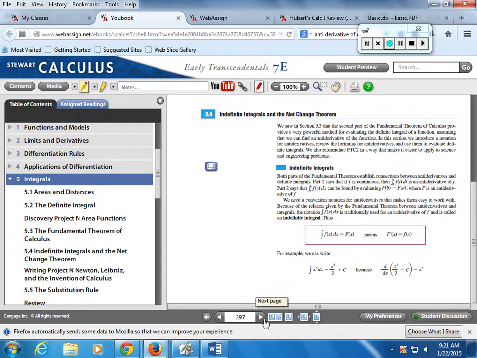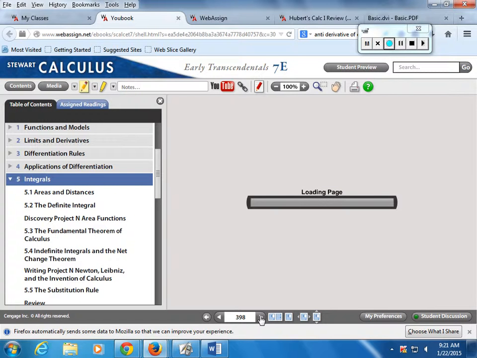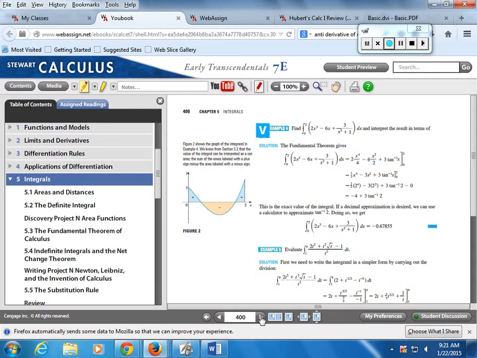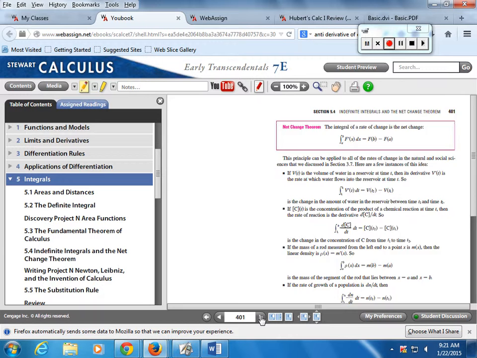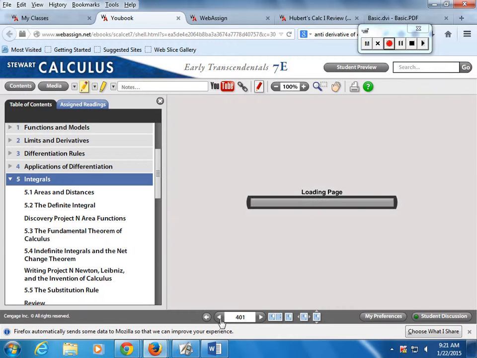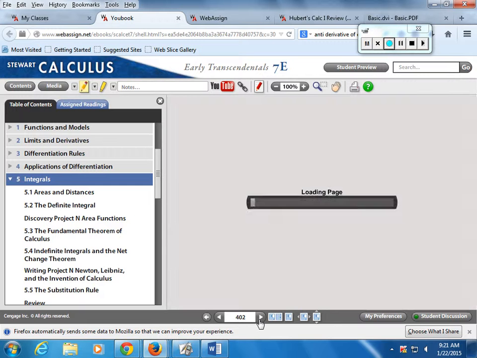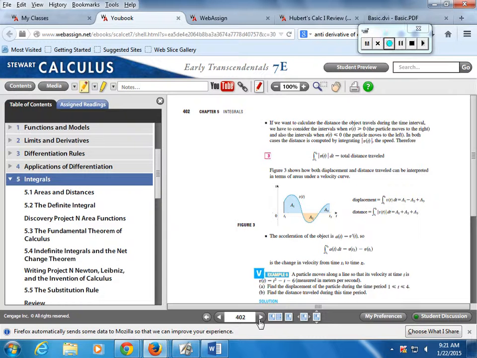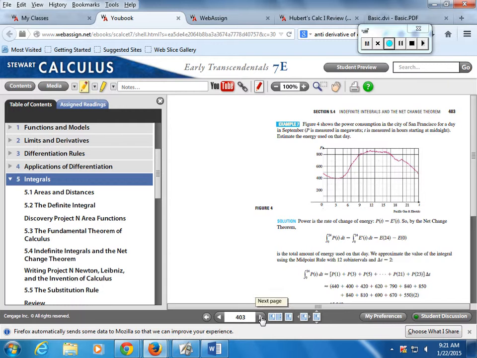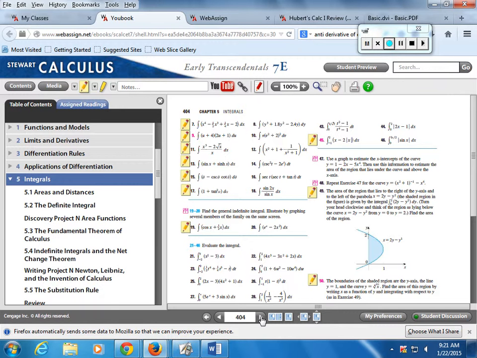But the only difference between a definite and an indefinite integral is what? A definite one has parameters. It has a and b, and that's it. Question, right, complaint. And they show you how you can subtract rate of change. Not a big deal there. I was going to look at a couple of examples here, but like I say, it's kind of redundant.